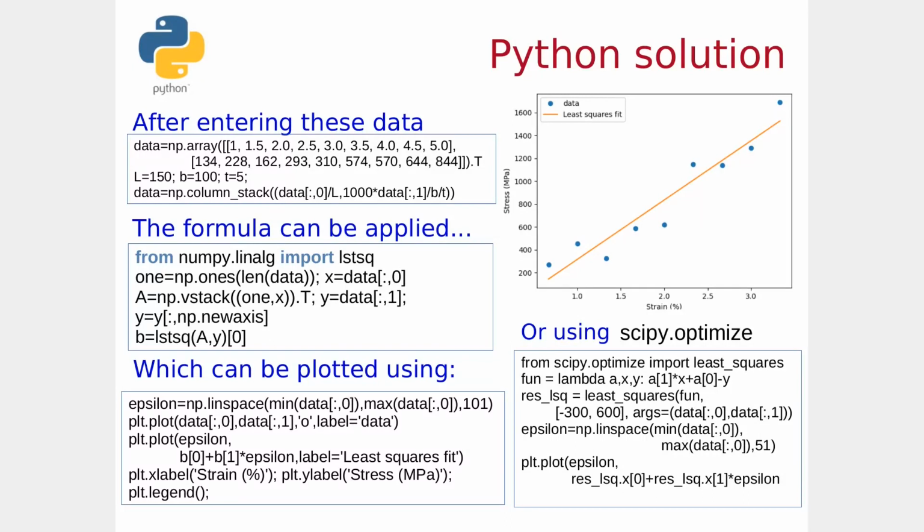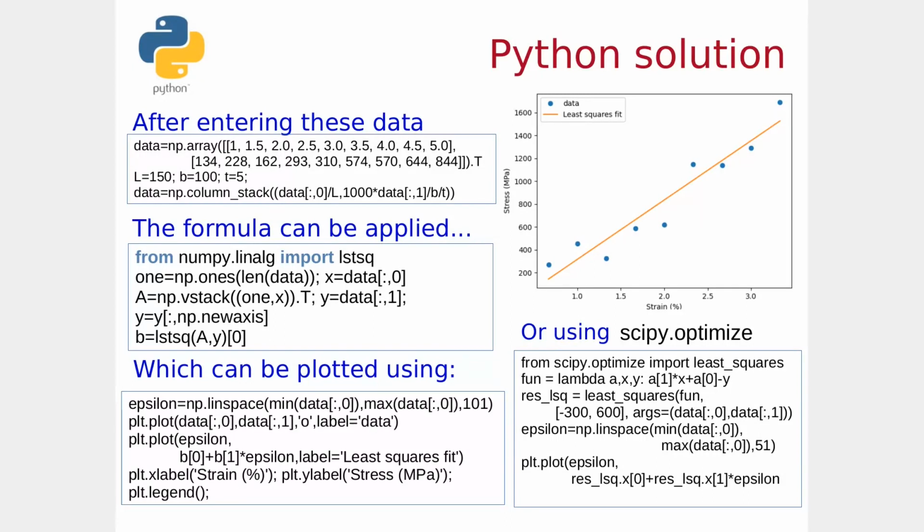And then I've said y is the n by newaxis, to put that into another axis so it points downwards in the right direction. Then I've simply issued lstsq, least squares, given the A matrix and y, and then I said take the first value of that, because it will output a list, and all we want is the 0th value of that. We can plot this. This is relatively straightforward.